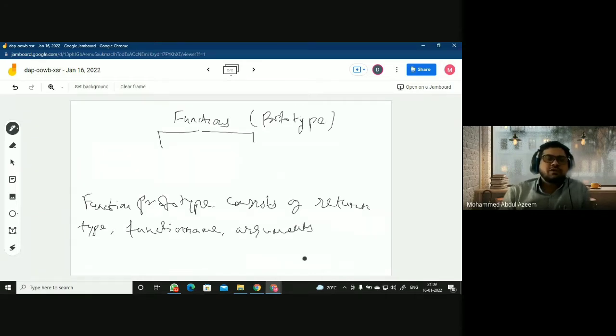All together is said to be the function prototype, the function model rather.